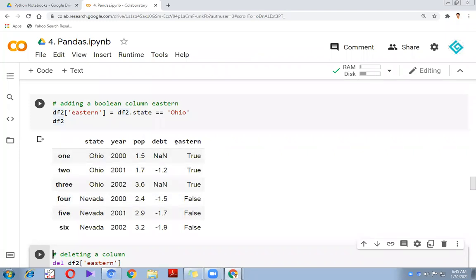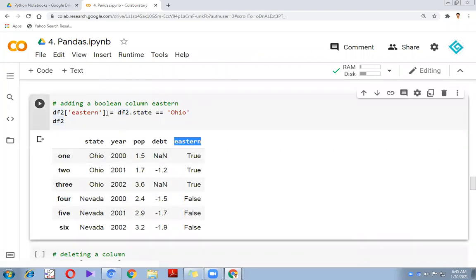The stern column was automatically generated because we have assigned it. Excellent, the beauty of Python. Stern got the value true wherever the state is Ohio. State is Ohio, yes, true. State is Ohio, yes, true. State is Ohio, yes, true. And other than Ohio, the other values will be false, right? This is a boolean column.